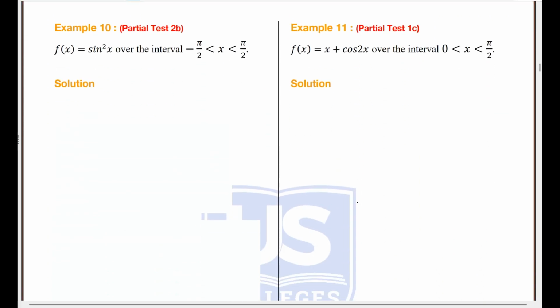Okay, let's try one more question involving trigonometry. We will follow some different steps here. The derivative here is f prime of x equals 2 sine x cosine x equals 0. Remember the trigonometric identity: 2 sine x cosine x gives you sine 2x. So it's better to use sine 2x, because I have two different trigonometric functions here and only one there. So sine 2x is equal to 0.